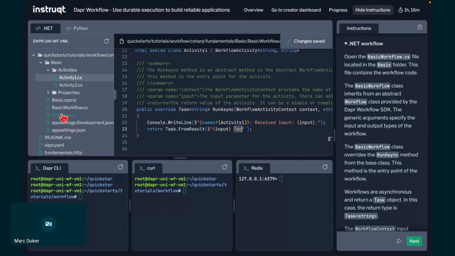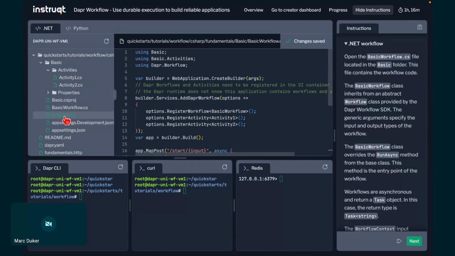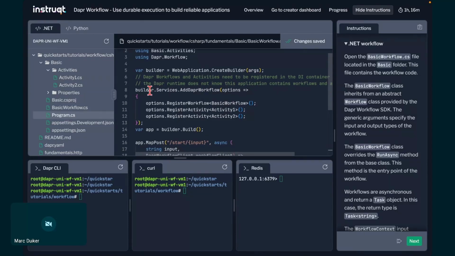And the final thing that you need to know about authoring workflows is that you need to register them in your startup code. Here we can see the services collection, and there is an add Dapr Workflow extension method that you need to use. There are 2 methods on there: register workflow, where you specify the type of the workflow that you have written in your workflow application, and you need to register the activities.